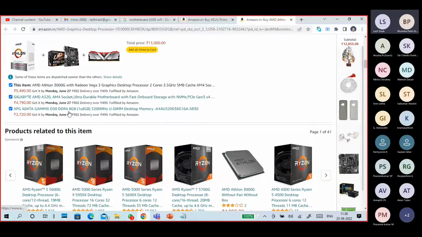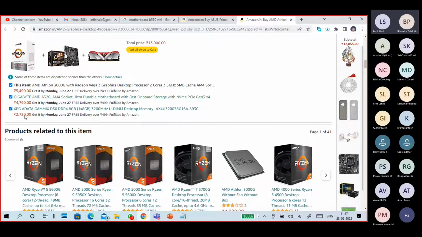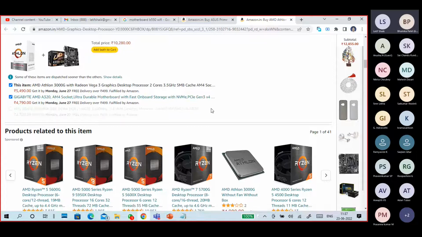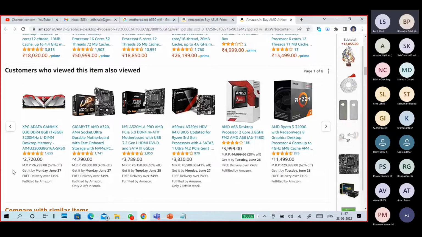Okay, he has given 8 GB DDR4 RAM. Maybe you have to check whether it is compatible or not. Then you have to add this one also. Just go through it once and you can understand very easily which one is compatible, which type of RAM it is.